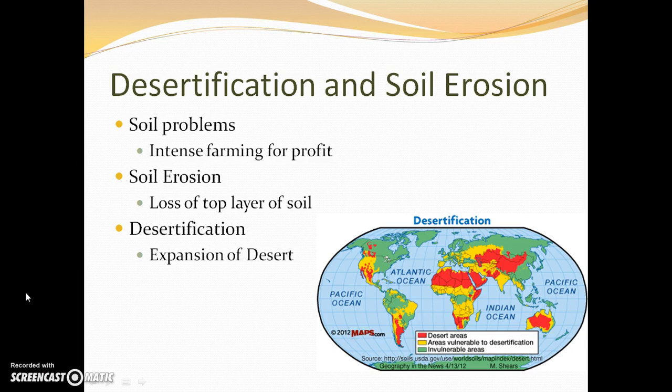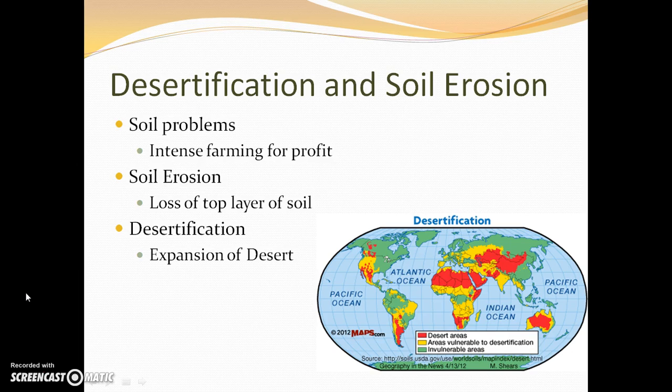And as you learned in the second unit, the population unit, the areas in the world where we have most of our population growth are in less developed countries, and that's one of the main issues, is that people in that part of the world, in terms of their methods of agricultural production, are not always the most efficient and the most effective either, and so that can create environmental harm.